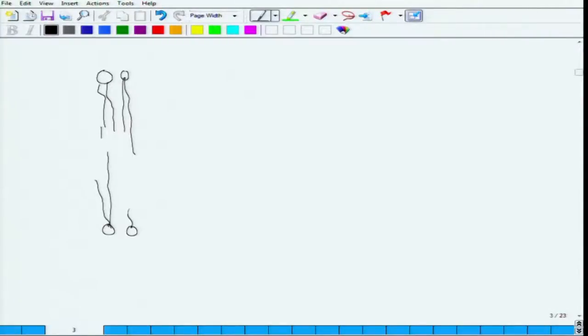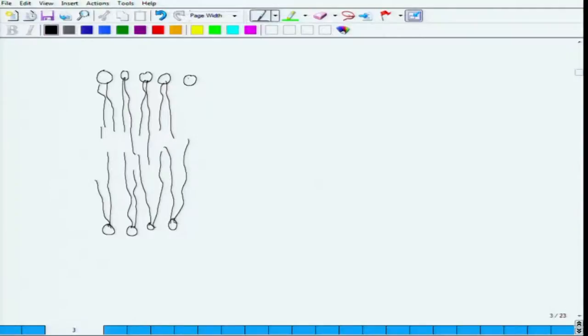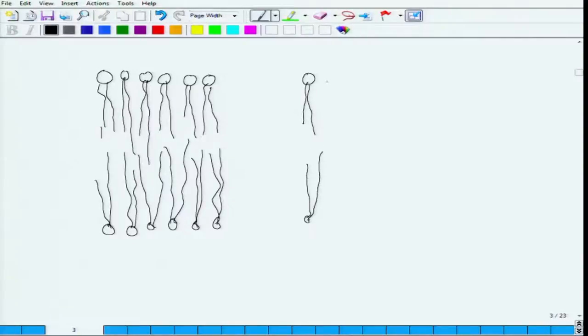Please refer to any standard textbook, as I was mentioning in the last class. You can refer to Stryer, you can refer to Lehninger or any other standard physiology textbook. You will get a really nice description of the different kinds of lipids which constitute the membrane. Here I will just draw for your understanding. My objective here is not to have an extensive discussion about the membrane structure, but only the electrical phenomena.